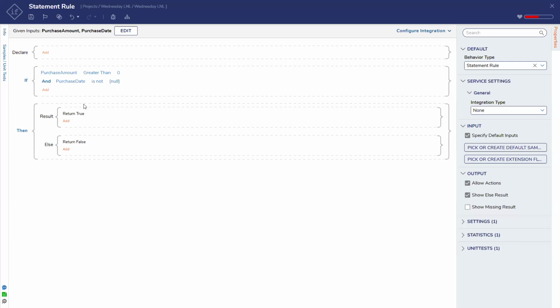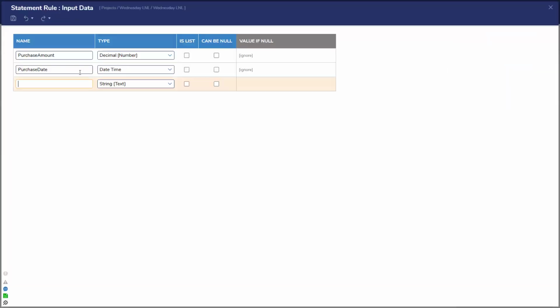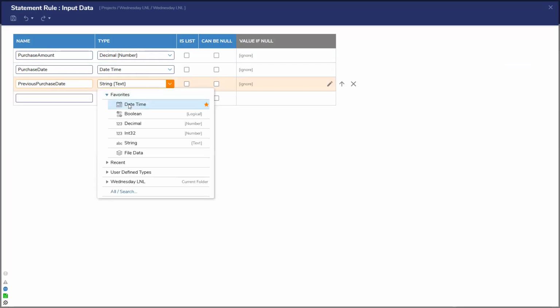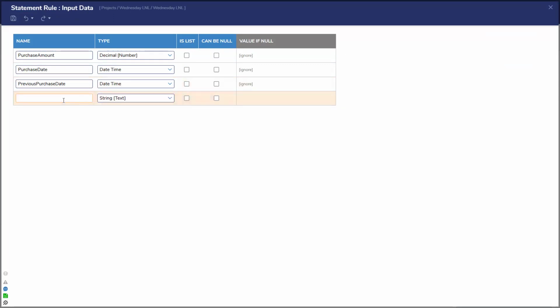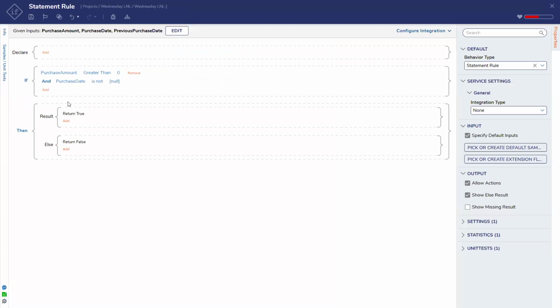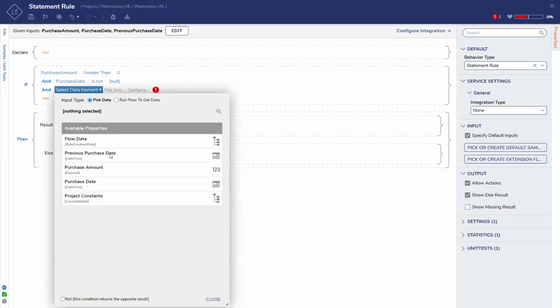Now, assuming instead of the purchase date, you have something called previous purchase date. So I'm just adding it to the input, and we're saying that one is not empty.